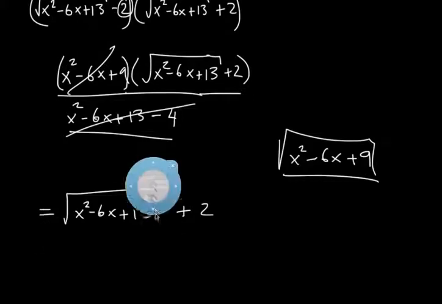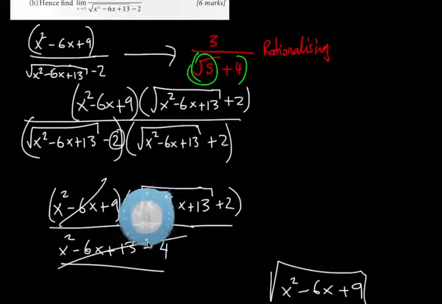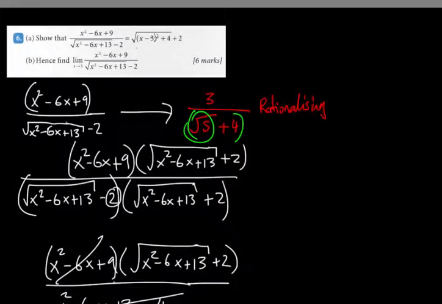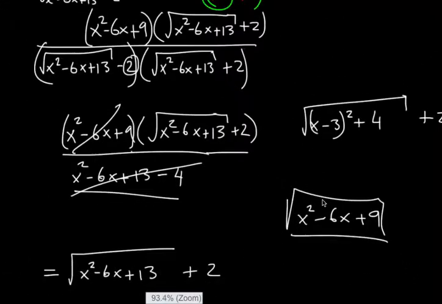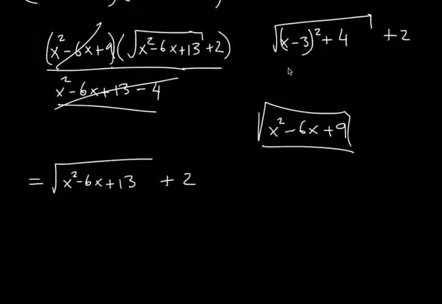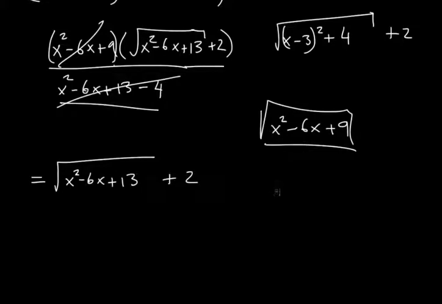Now we go back to the original just to keep it in mind because that's what we're trying to show. And this is what we have there. I'm going to write it here so I can refer to it. The square root of (x minus 3) squared plus 4, plus 2. That's what we're trying to get to. Whoops, crazy zooming. That's what we're trying to get to. And this kind of looks already a little bit similar because I've got the plus 2 here and the plus 2 there, so that's encouraging. And I'm nearly done, really.